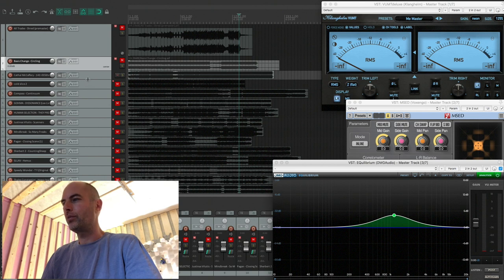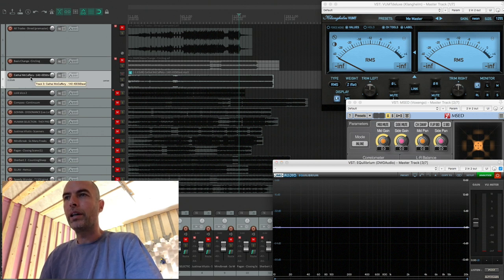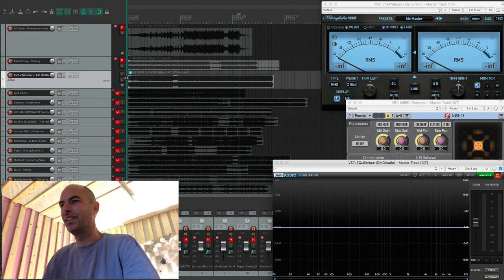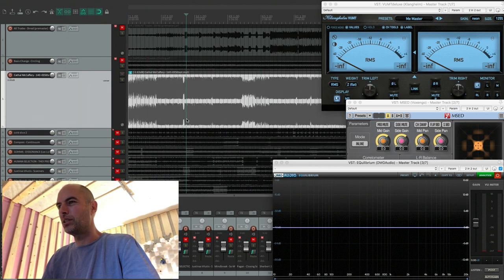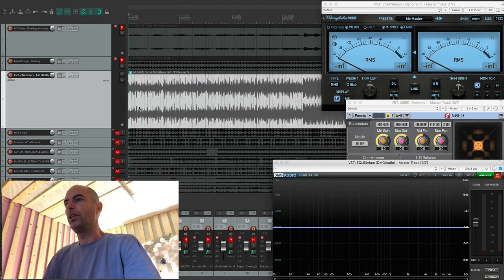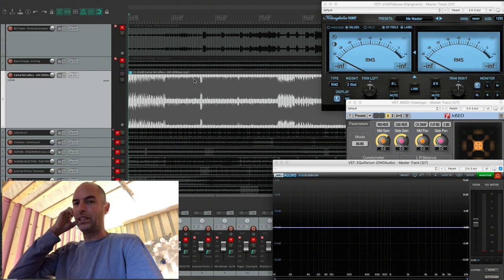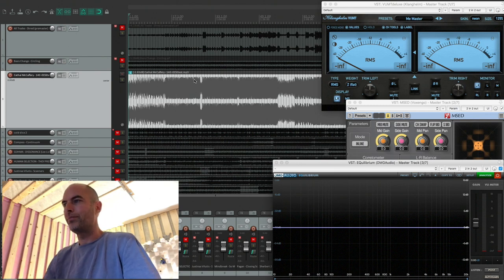Right, next track, I'm just going to take that EQ off before I make a stupid mistake. Next one is by Cathal McCaffery, I think, and it's called 140 Reese Test. So this one's been hit with a limiter, but it's not too bad. It's still got some dynamics, so that's why I didn't request a new file of this one. But it is an MP3, which is a little bit disappointing, but I'll let you off this time.